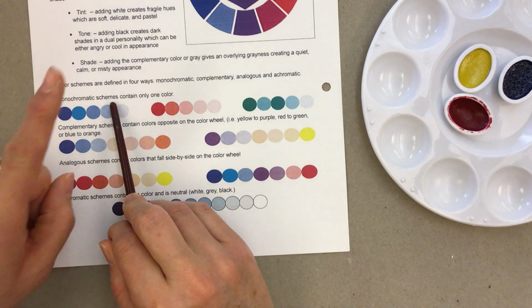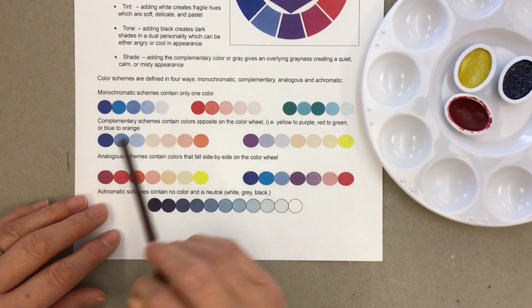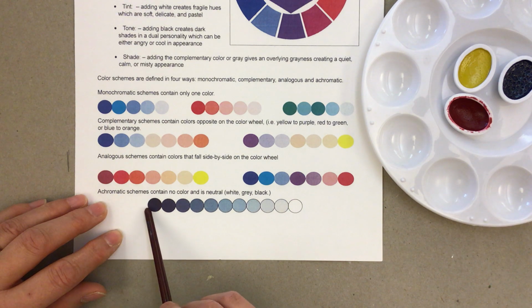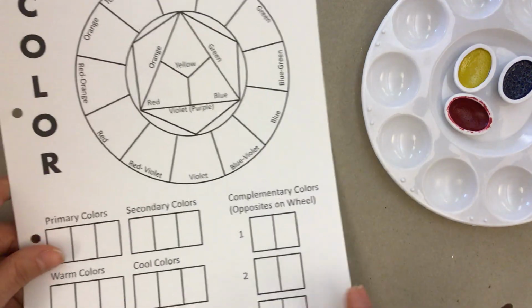Everything else, monochromatic, mono means 1. So you're just going to have 1 color that you do value scales with. Complementary, you know that. Analogous, we already went through that. Achromatic colors means there's no color. It's just gray and white. All right. Good luck. Have fun.